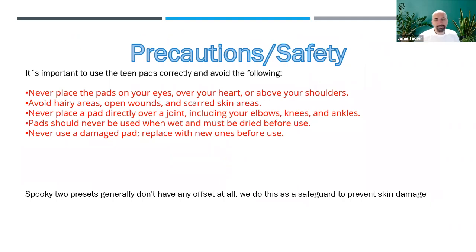Important precautions and safety. Remember, we're using electrical current through the body, so we have to be careful. There is nothing really to worry about. Spooky is really safe, but we need to be sure to put this into words. Never place the pads on your eyes or over your heart or above your shoulders. I saw a question before asking if a pacemaker can use this. I would strongly suggest not to use it. Plasma is safe, and you can use it with no issues there.